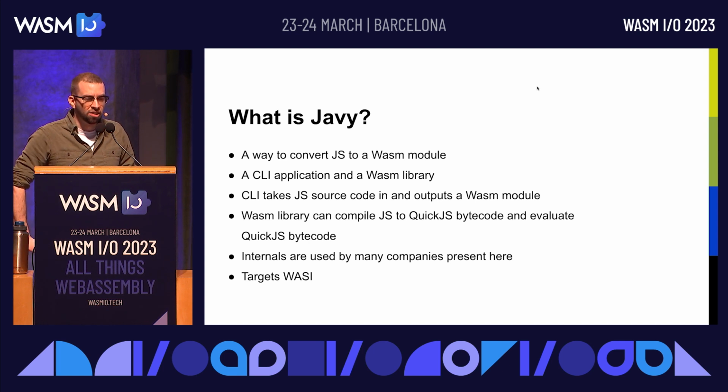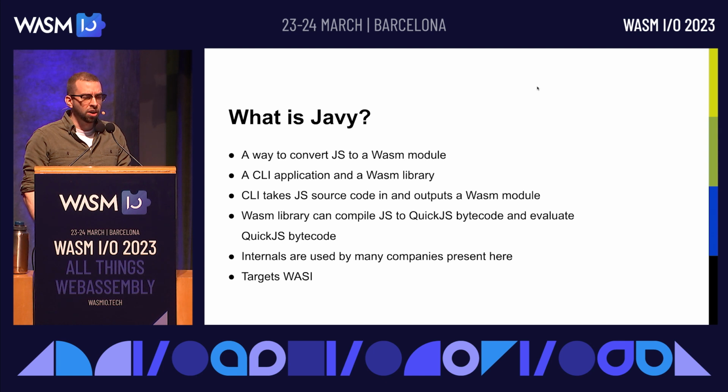So kicking off with what is Javy? Well, as the tagline mentions, it's a way of converting JavaScript to a WebAssembly module. More concretely, it's both a command line application and a WebAssembly library. The command line application takes JavaScript source code as an input argument and outputs a WebAssembly module. Simple enough. The WebAssembly library has exported functions that can compile JavaScript source code to QuickJS bytecode and an exported function for evaluating QuickJS bytecode that's been provided to it.